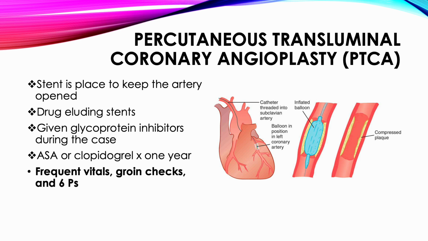Okay, so they put a catheter in the groin and they thread it up through the arteries into the heart. And then you see this balloon, so they put it in. There's a stent around it. They open up the balloon, mash whatever is broken there, occluding the heart, and then they leave that stent in so it keeps the coronary artery open, okay? They will get aspirin or clopidogrel. Clopidogrel is another antiplatelet medication for at least 1 year, okay? Don't worry about the glycoprotein inhibitors.